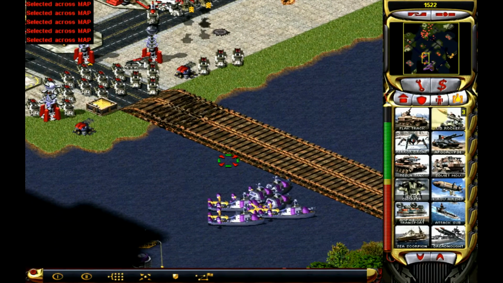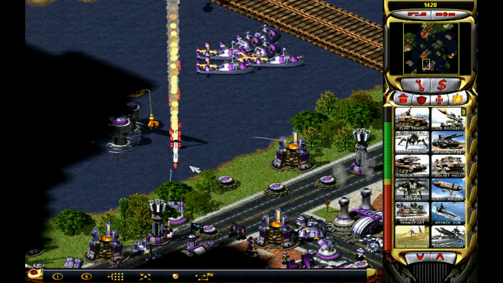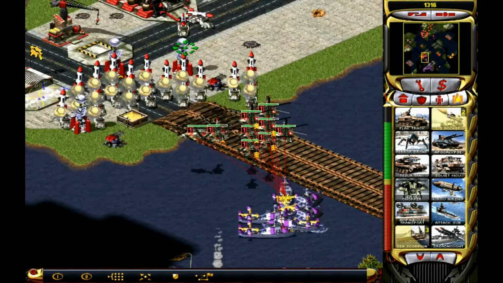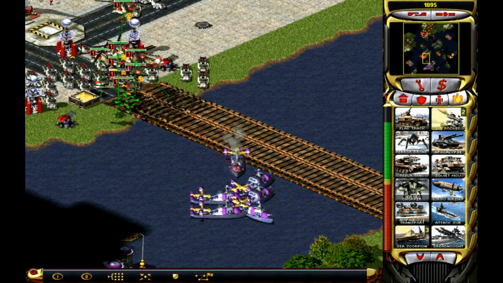Okay, let's keep up this. Frick. Pay attention here. Building. Build more sea scorpions, I guess. Unit ready. Wow, that's a lot of Harriers. Or, Patriots. Go away, Patriot missiles, please. Airborne artillery.